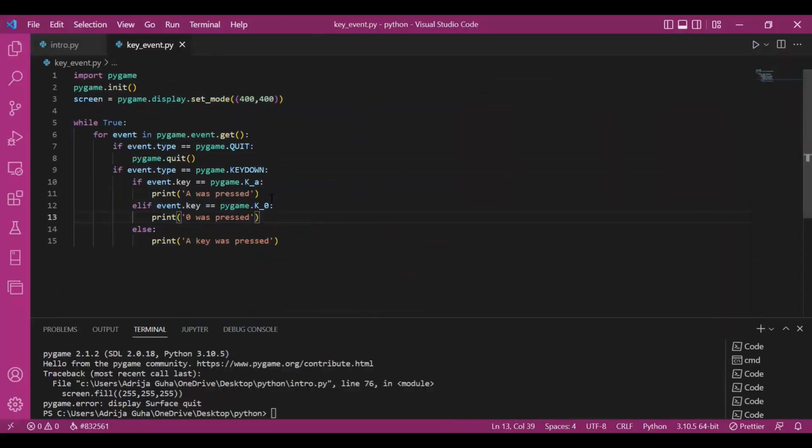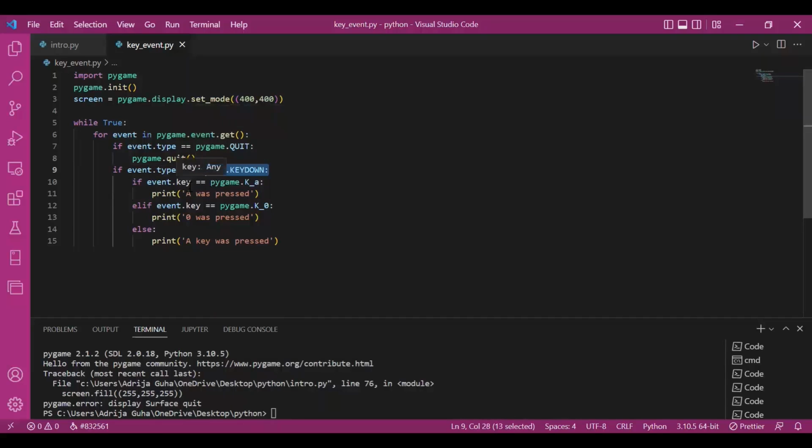For example, I have written down a little bit of code for you, which is talking about how key down and key up works. So here I have just written pygame.keyDown because key down and key up are simultaneous processes. As you press a key, first key down is called, and then you release it, then key up is called. Okay, so you don't need to write it separately, pygame.keyDown or key up. I have just written key down.